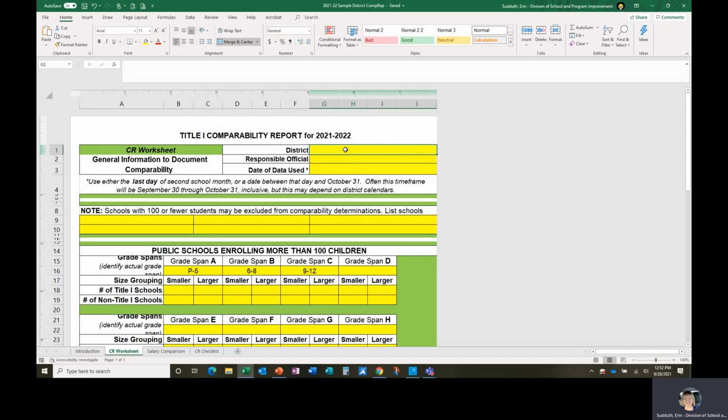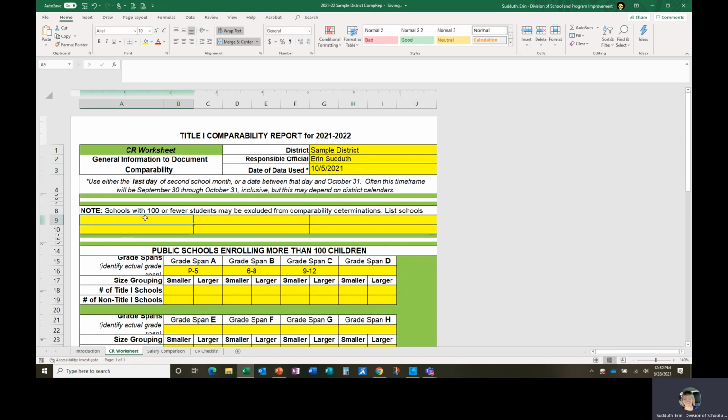First, enter the name of the district, as well as the responsible official. The responsible official is the person who completed the report. Next, enter the date of the data used. Remember, this must be a date that schools were in session between roughly September 30th and October 31st of the current school year.